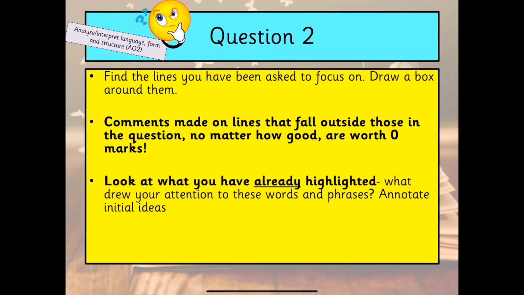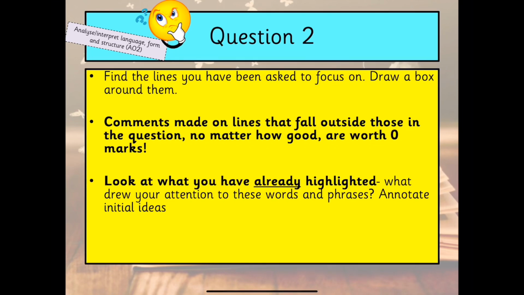And if you have got things highlighted already, make sure that you use them. There is a reason that those words and phrases jumped out at you. There's a reason your eye was drawn to them, or that your mind mulled over those particular devices again and again. And now is the time to start thinking about, okay, I said that was interesting. Now, why do I find that interesting? Look at the focus of the question. Does it help to describe that character that I'm being asked to investigate a bit more? Yes, it tells me something quite crucial about them. That's what I'm going to use.